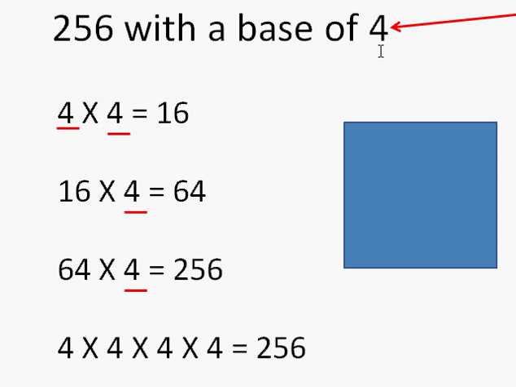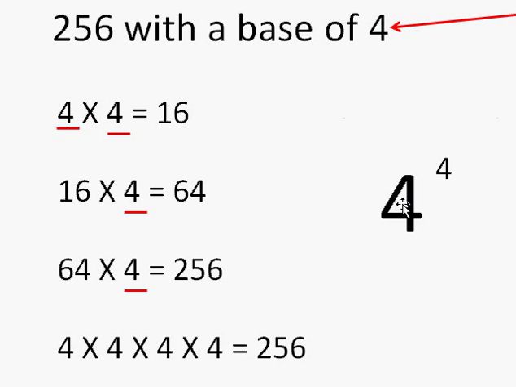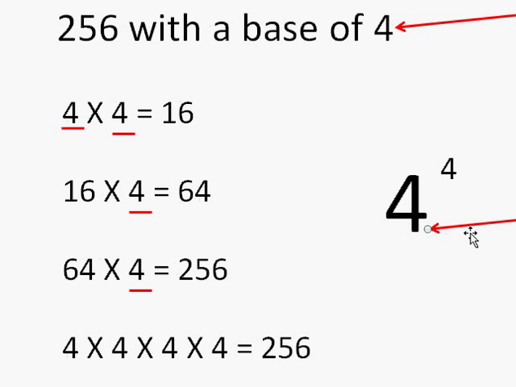So if I have my base number 4 and I'm multiplying it 4 different times, my answer is going to be 4 to the 4th power. As you see, my base number is the same as what it was up here.